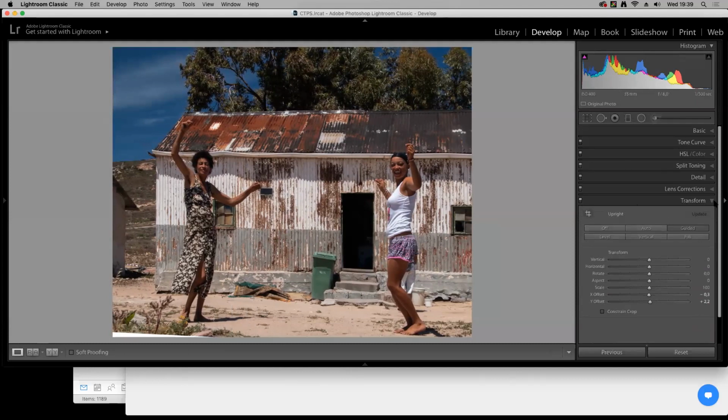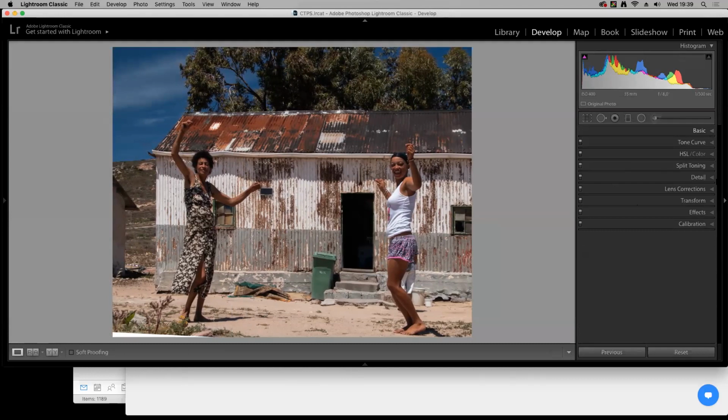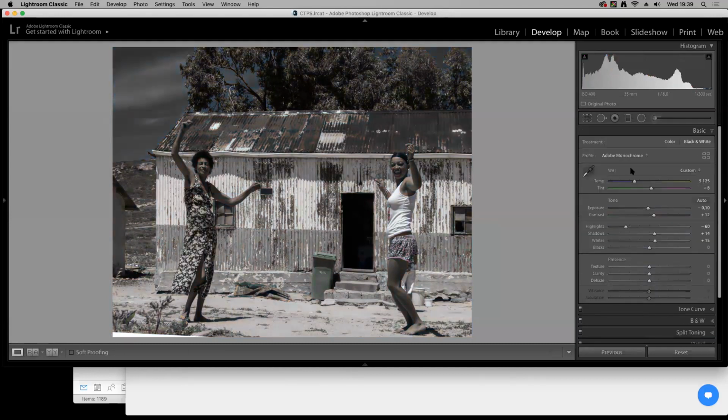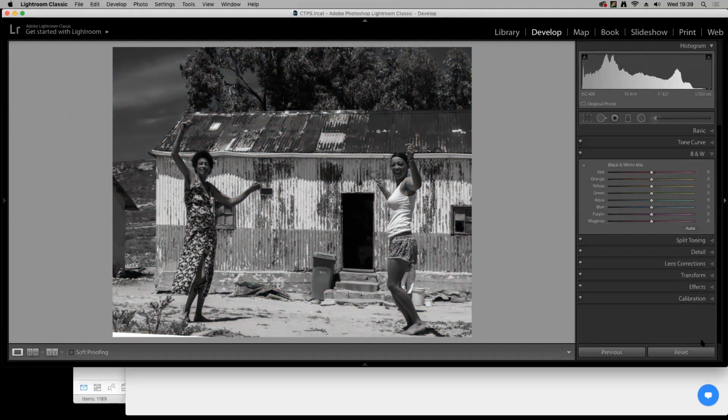Now for this image, if we're going to do a black and white, I'm going to need to select a black and white profile firstly. So it's just doing the normal Adobe monochrome black and white profile. And then I can use the black and white tab to adjust the brightness of the individual colors. In this case, I feel that the sky is going a little too dark because the hill at the back is very dark, the tree at the back is very dark, and it makes the whole top half of the image kind of uniformly dark, and we don't really have separation between tree and sky and the hill. So I'm going to brighten up the blues a little bit just to separate the sky from the tree.